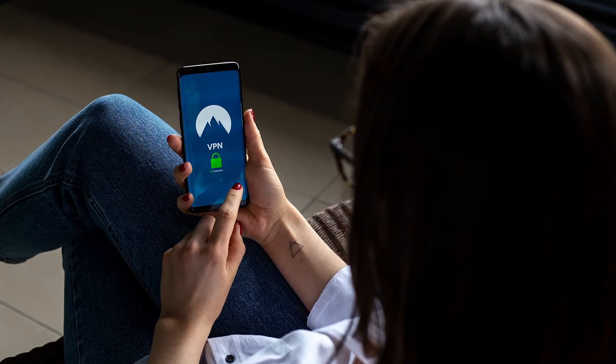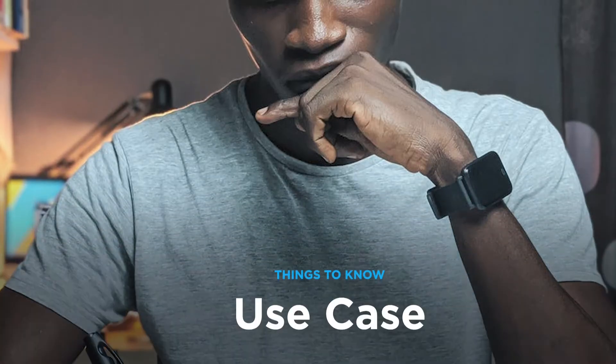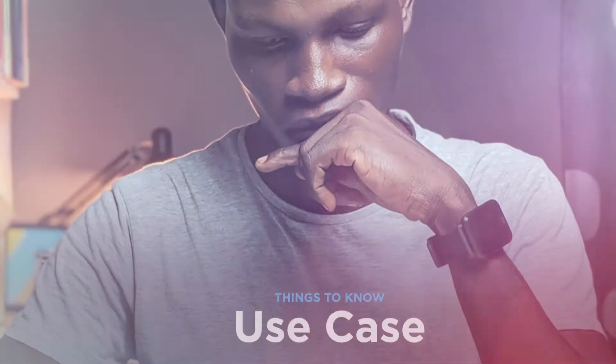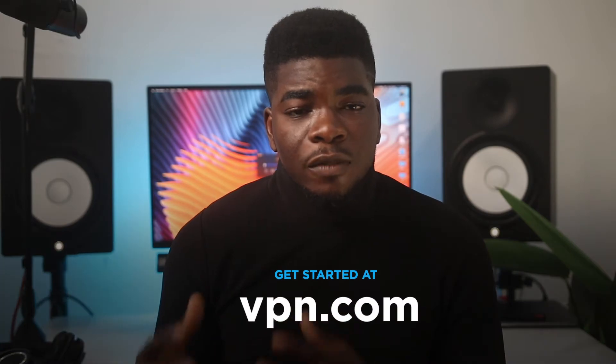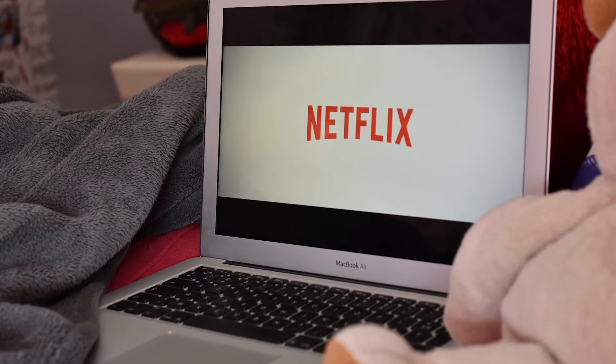So you know you need a VPN, but how do you know which one to get and what should you look out for? When finding a VPN, you want to be sure of your use case. Are you mainly going to be streaming movies or video content, or do you travel a lot and need to connect to public Wi-Fi? Maybe you just want to stay secure online, or you want all of those things. This is somewhere that VPN.com excels — right on the homepage you can see the best VPN for your specific use case. For instance, if you're looking for a VPN for streaming Netflix, you should find out if the VPN you're getting can actually do that.